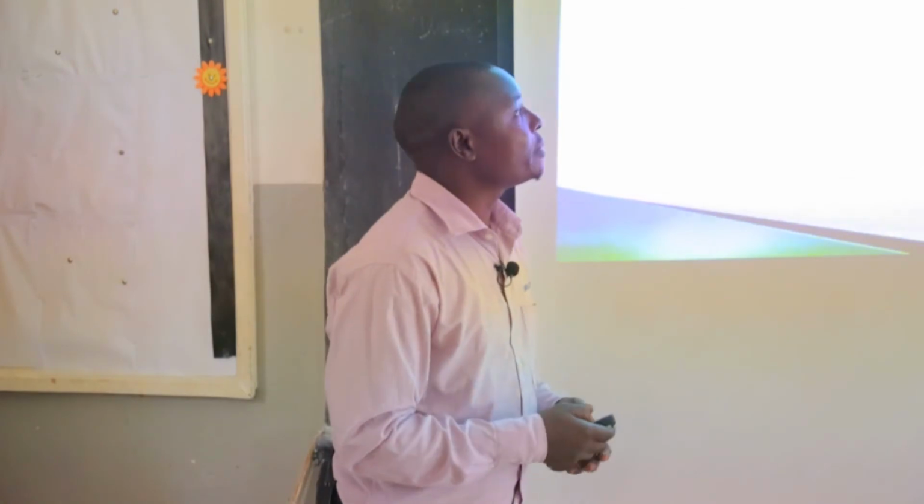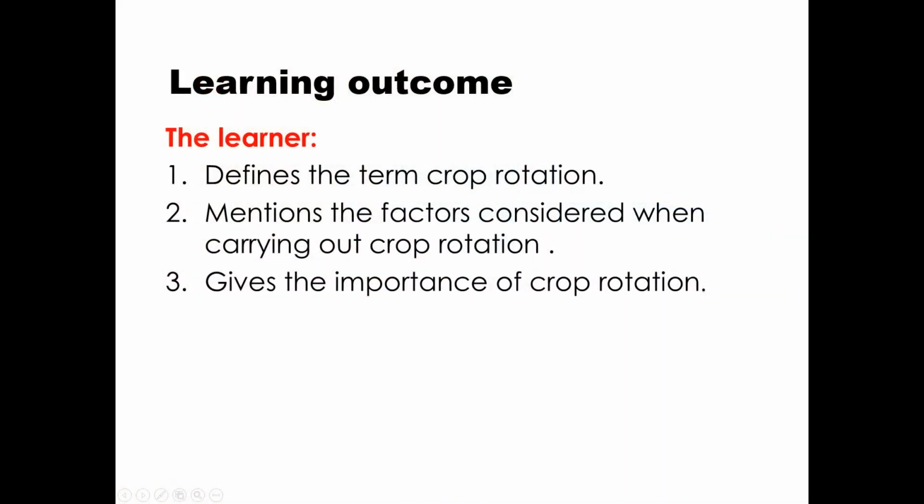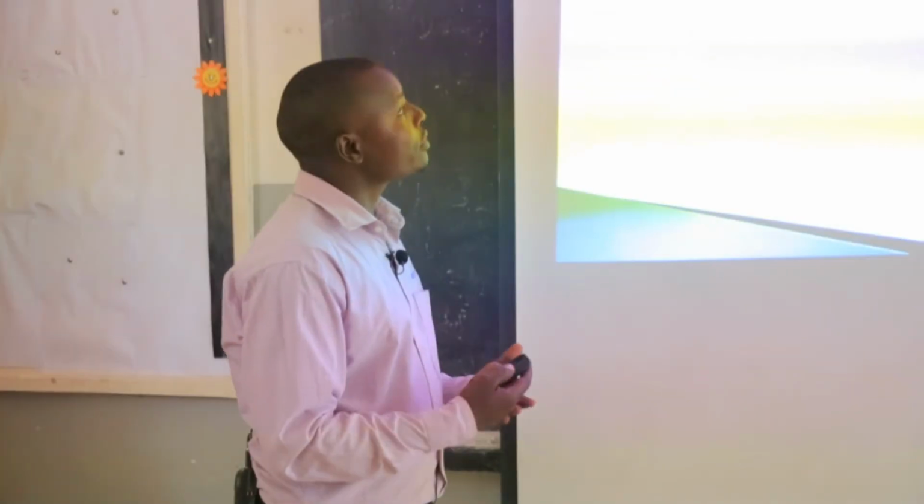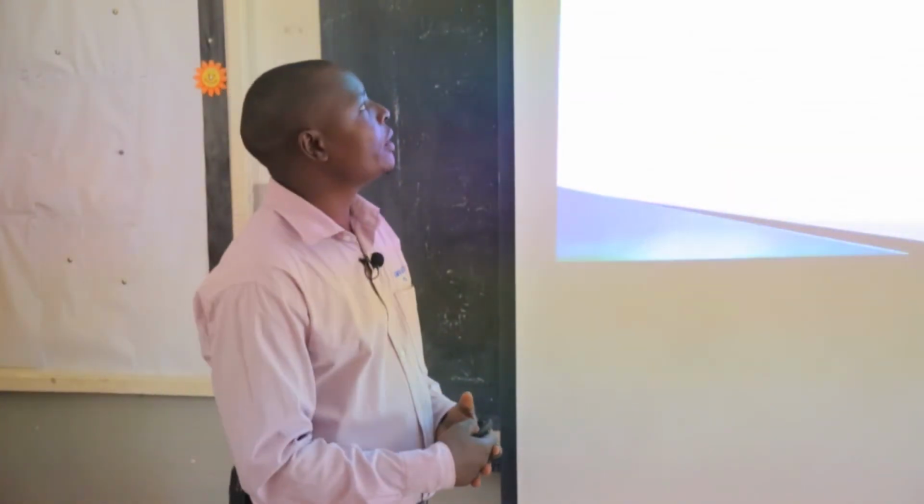Now, what do I expect from you at the end of this lesson? One, you will be able to define the term crop rotation. Two, you will mention the factors considered when carrying out crop rotation. Three, you will give the importance of crop rotation. And from that, we can continue and look at the definition. One, what is crop rotation?